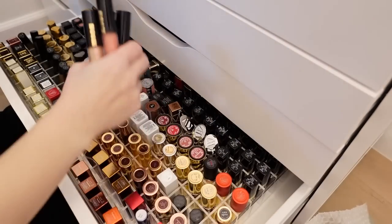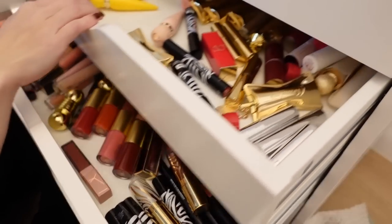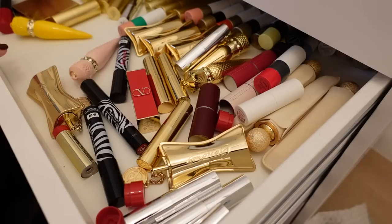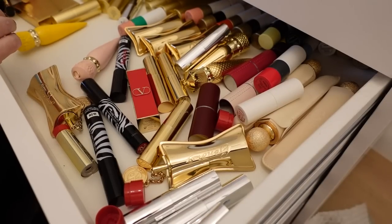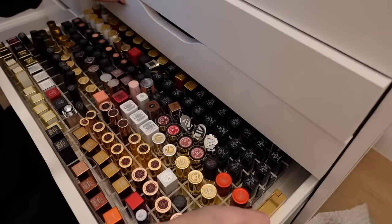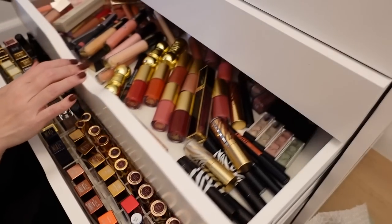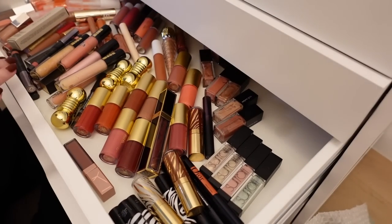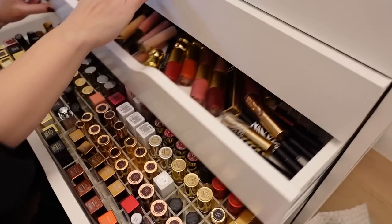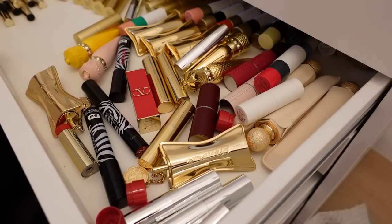And then, well, I guess I can, this top drawer of stuff that I had, let me just throw this into my lip glosses. And then this was, yeah, I had other ones in here, so I'll stick those in here. And maybe this can go down there. Oh yeah, awesome. So my lip palettes over there, lip glosses, lip pencils, basically things that are kind of long. And then I have more lipsticks here. Okay, and this drawer is empty.